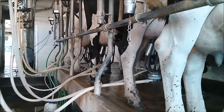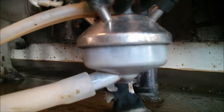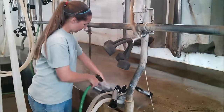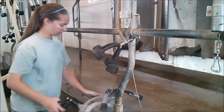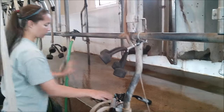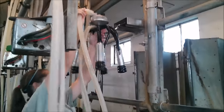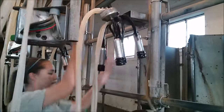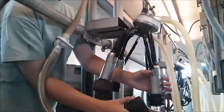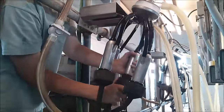Back in the milk house, once the milking has been completed and all the calves have been fed, it's time to clean up. Just like the chores that you do at your house, we have our own here at the farm. The milkers must be washed by hand and hung up. Then you have to place the CIP cups on the milkers because the whole system goes through a washing cycle to keep staying sanitary.